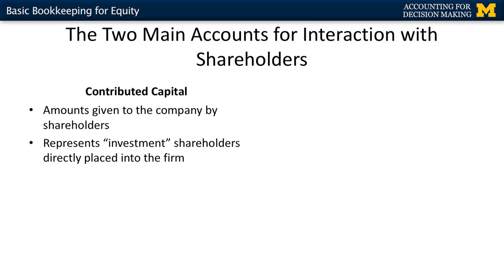These are amounts given to the company by shareholders. They represent investment shareholders place directly into the firm. It could be cash, that's what it usually is, or it could be something else of value. But the main point is they've been contributed directly by the shareholders and given to management for management to use.